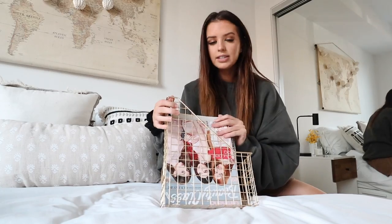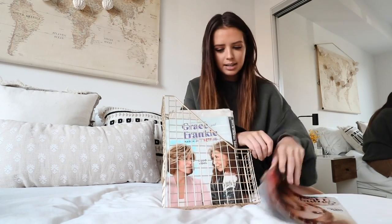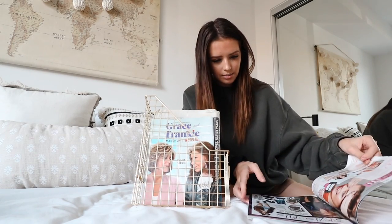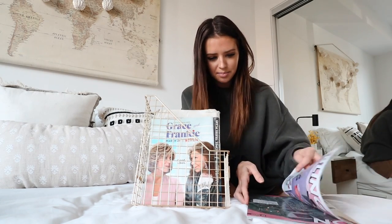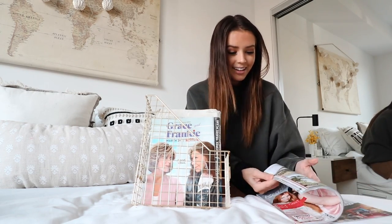So I was putting stuff away and I thought I'd just show you what this is because it's really cute. All of this stuff in here is stuff that Gabe and I have been in. It took me a second to find. It's really crazy to even have stuff like this, to be like, oh my gosh, we've been in some magazines and stuff. I just think it's super special and I want to keep all of it to show our kids one day and be like, look, aww.